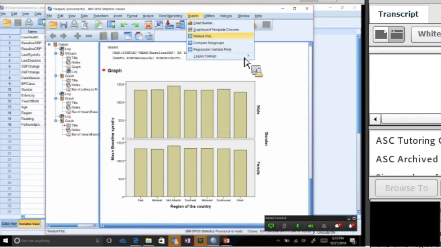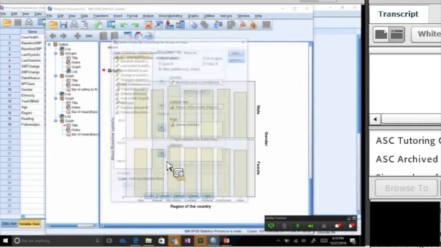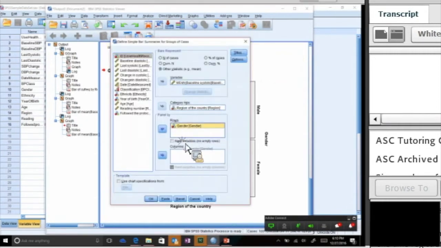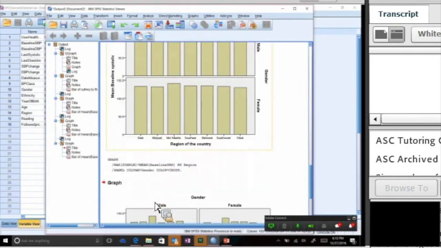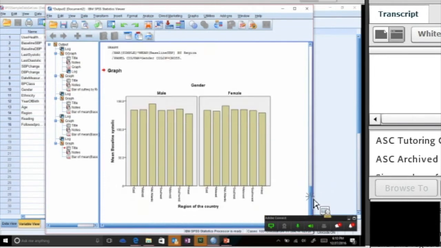You can create it instead of rows, if we want it in columns. Click here, now we have our males and females broken out here. So a lot of functionality, even in the legacy dialogues, gives you a lot of options for making this look exactly like you want it to look.